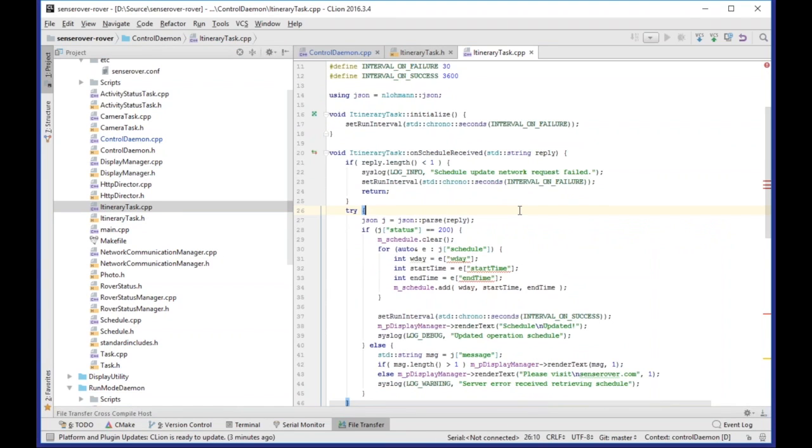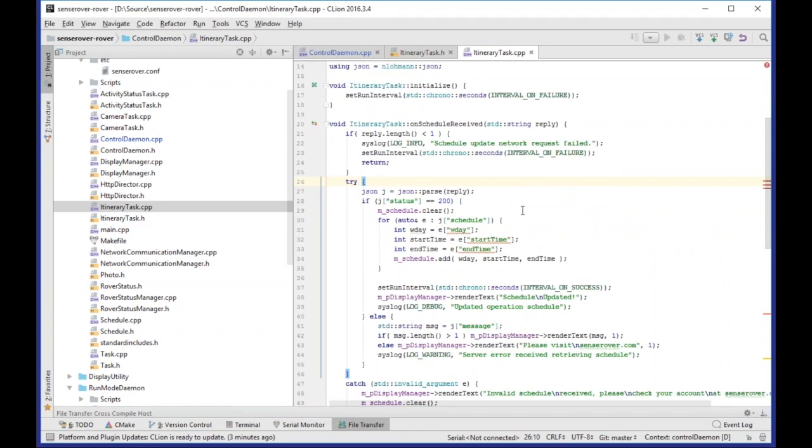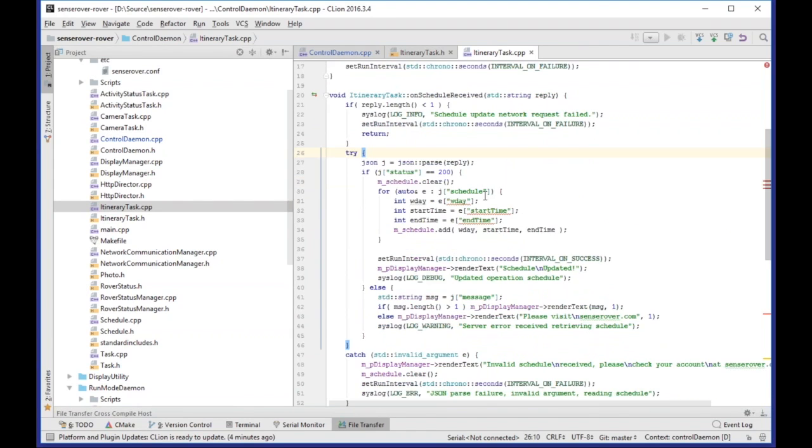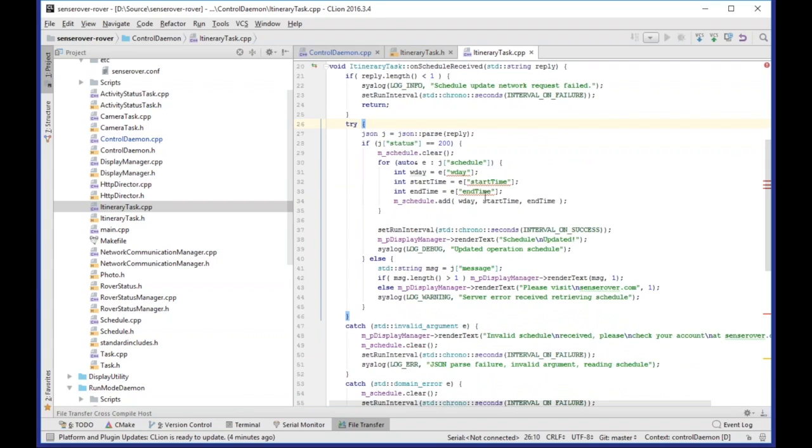Now, one of the things that is built here, in order to keep the rover working and knowing that we're going to have pretty intermittent Wi-Fi connections, is that everything is designed so it's not waiting on the network. Everything is asynchronous. Everything is intelligently running on intervals where it will automatically handle it if these tasks fail and continue to run.